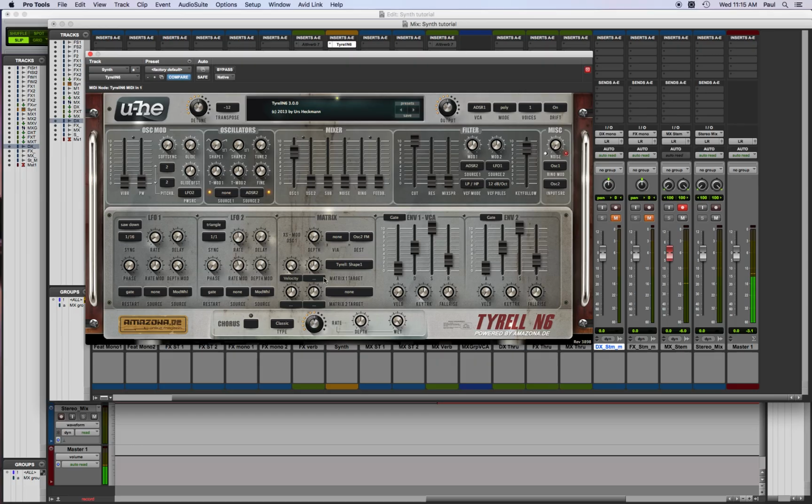Now, if you have something set over here but nothing set over here, it's not going to work. So you have to have this set first. And then if you want to add additional ones, you can set them here, but it won't do anything if you have it set for the second one. So you can have up to 2 things set for a particular destination in the matrix, and you have 2 targets or destinations. So that's pretty cool.